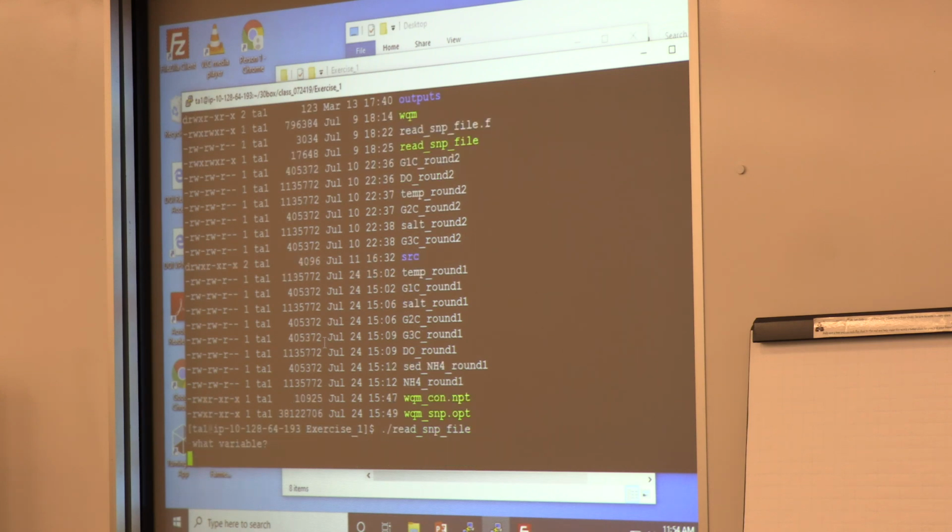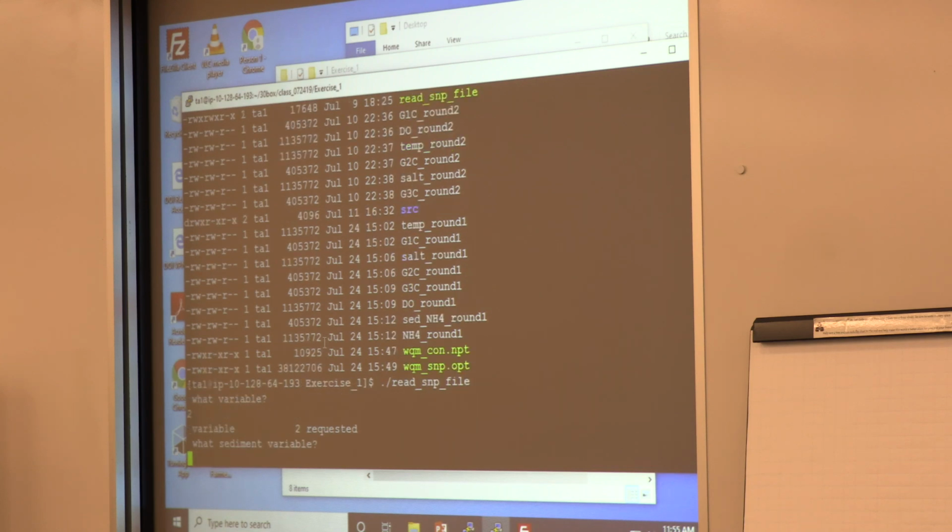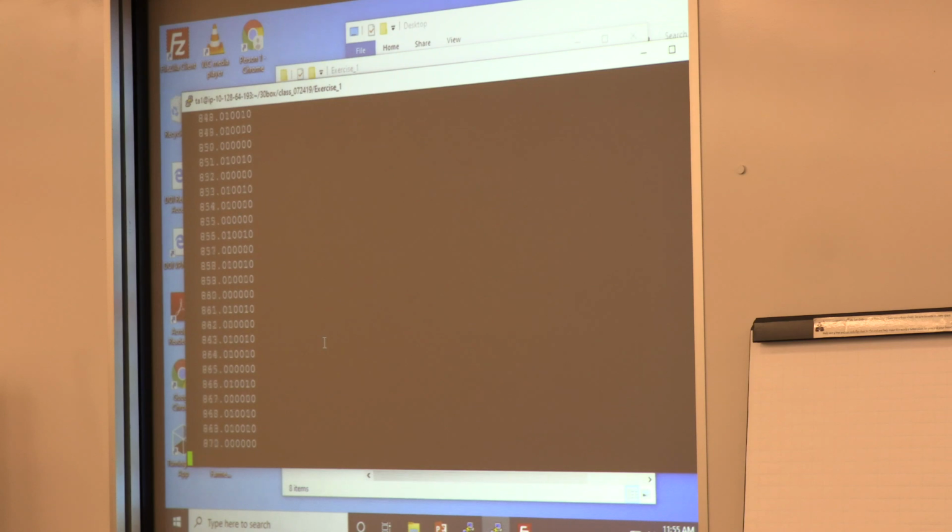So let's look one more time at salinity. We're going to type 2 for salinity. What sediment variable? Let's look at our G1 carbon. So we're going to type 5. And away we go.